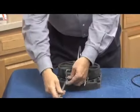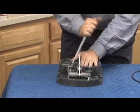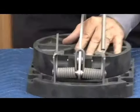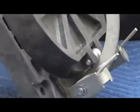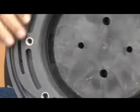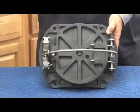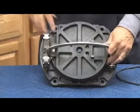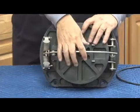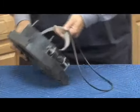Loading your spring is going to be similar to unloading it, grabbing it, pulling up, and loading it into the lock. Same on the second arm, pull over, load into the lock. Now you have your spring tension loaded back on the back side. Putting it into the body, make sure your O-ring sits into its recess and bolt in accordingly. Because there are 4 bolts and it's an O-ring seal, we have to be very, very careful that when we go to tighten these bolts, we tighten them evenly. Put the 4 bolts in hand tight and then tighten opposite sides, making sure we don't over tighten one side or the other, or what will happen is it won't be sitting square and it may leak.